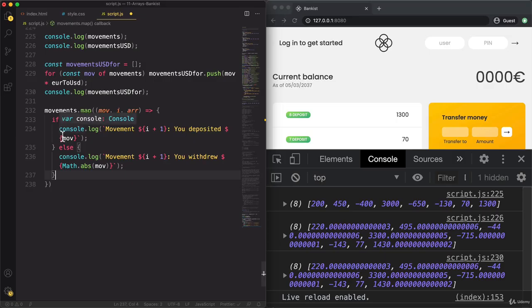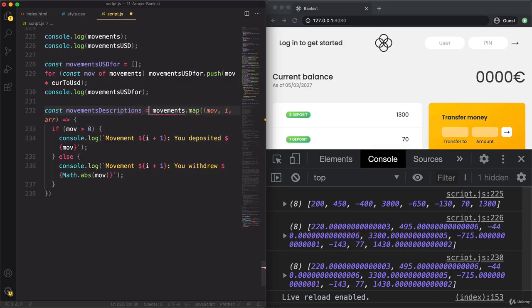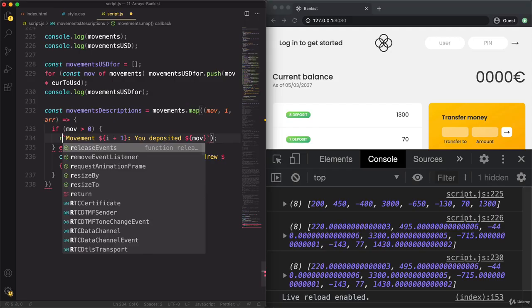Now, in this case, we will not log something to the console. So instead, we want to return the string so that it then gets put into the new array that results from the map method. So let's say here, movements descriptions. So that's a long name. But anyway, again, here we do not want to log something to the console.